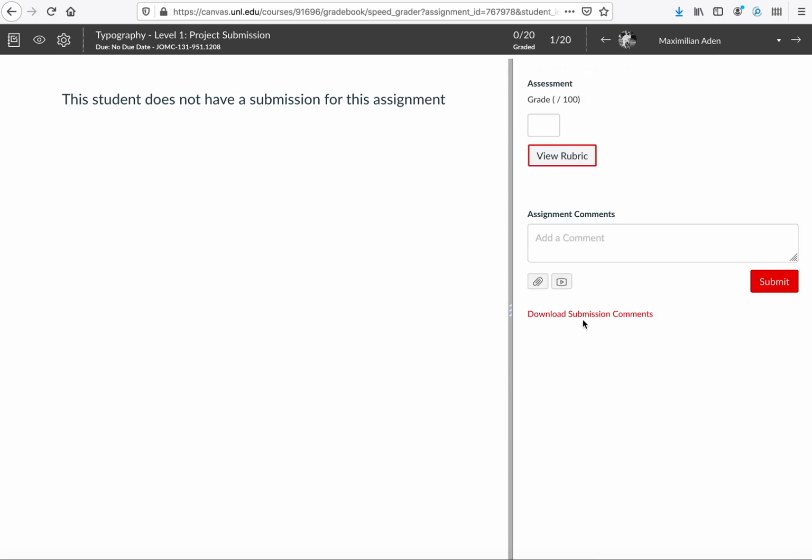I'm just going to hit cancel. But normally when you save it, it will update the grade. The student can view all of those items. The project normally shows up over here, or at least the link to the project. Some assignments you really need to download, others you can just view through here.